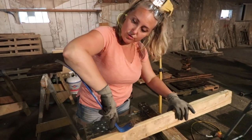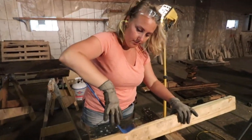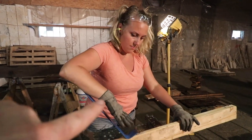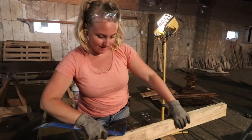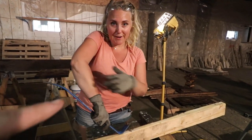And if you can use your arm, like I could probably just do this without my hand, but I don't want it to bounce up and hit me in the face. But I'm really just using this part of my arm.